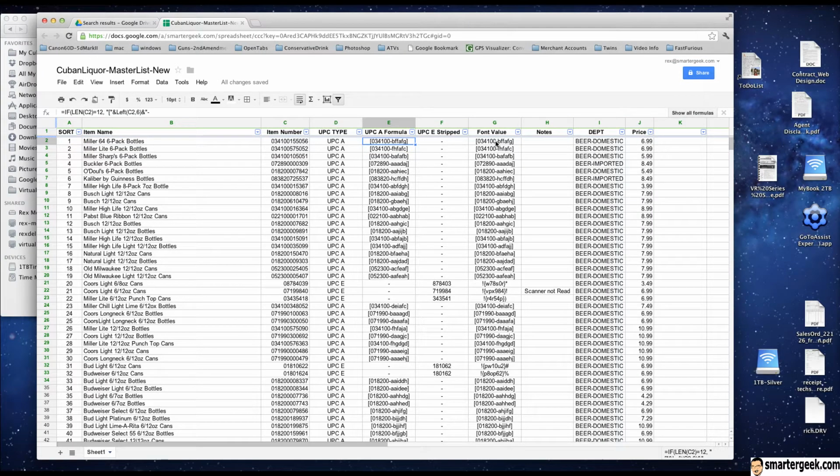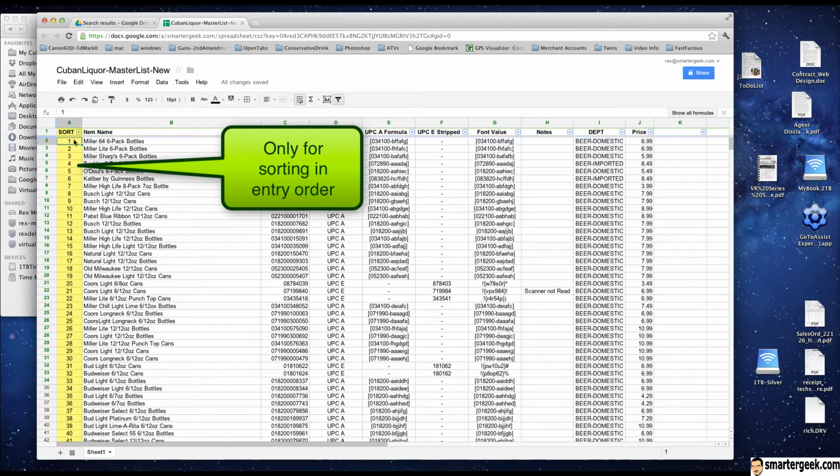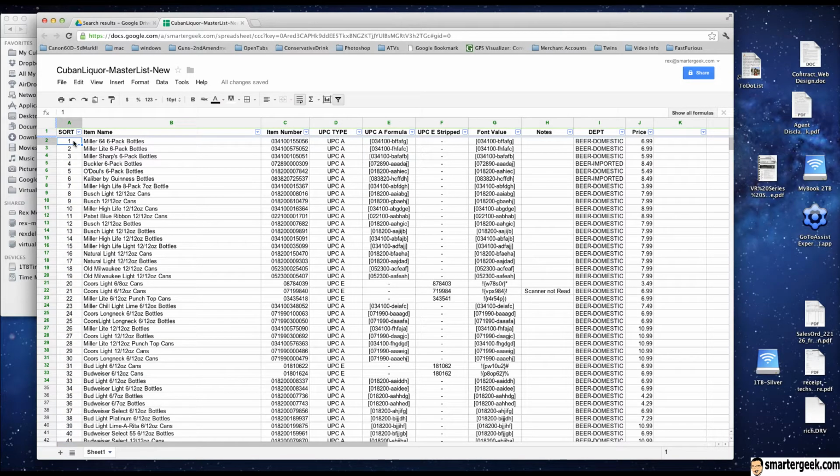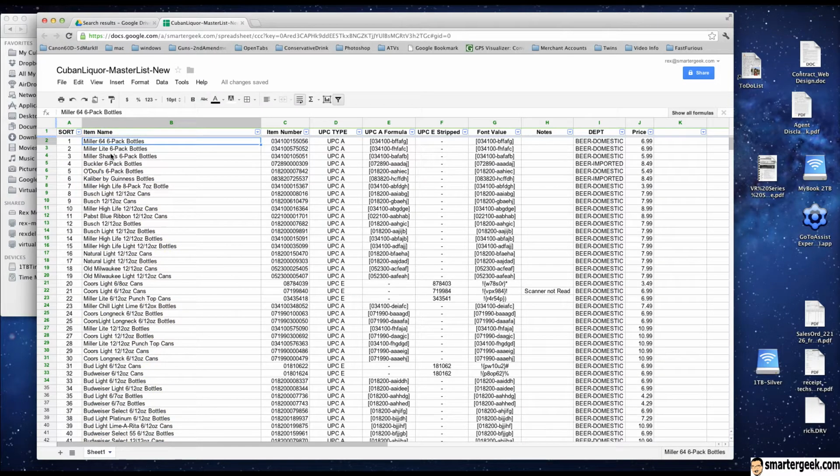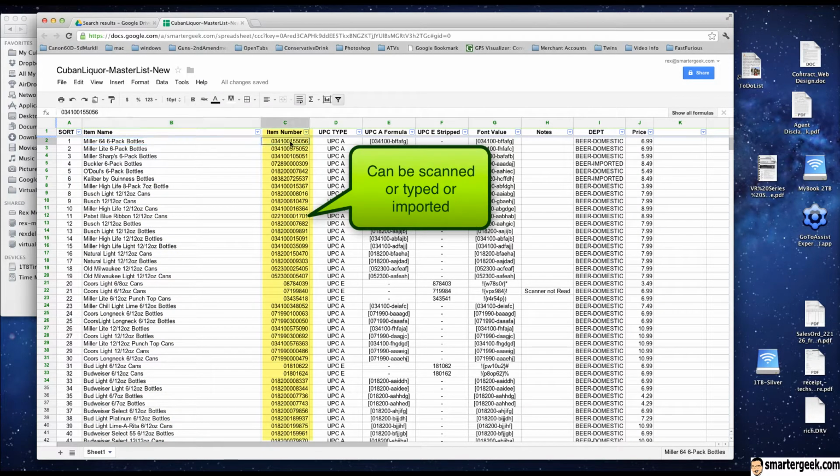So let's take a look at the spreadsheet and how it's set up. The first column is simply a sort column. I put this in here just so we would have some semblance of how we had actually entered items coming down the shelves. It simply increments up by a value of 1, and I just used the auto number to generate that. The item name was typed in individually by both Lance and myself, based on, of course, what the label was on the product itself. The item number is the scanned-in barcode number.